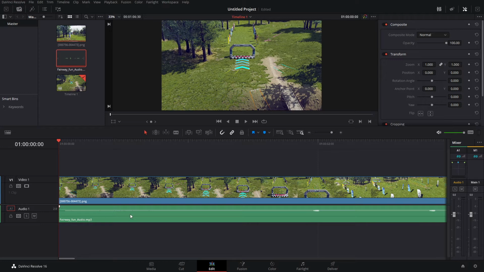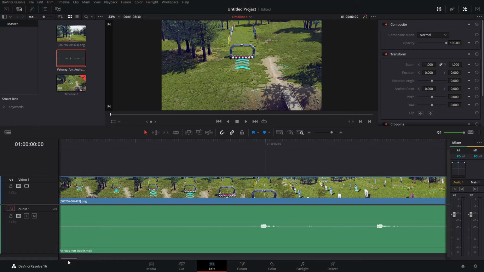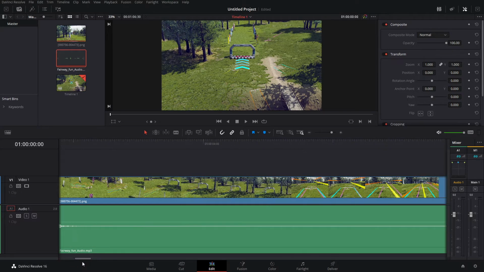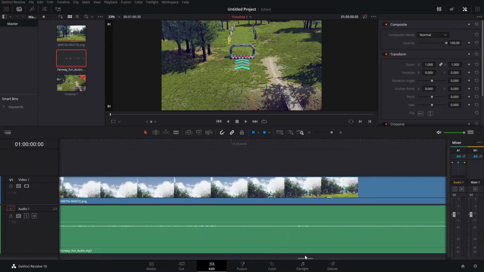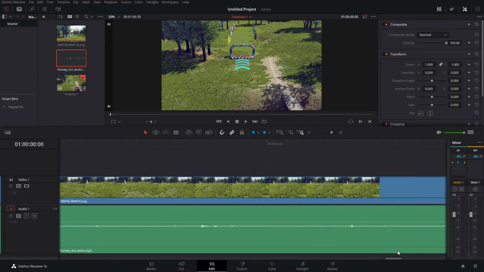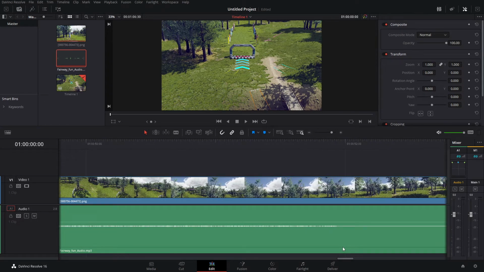Now the challenge will be lining it up. So we want to look for some simple things that'll make it easy for us to work out where we need to line this up, because we're going to have a bit at the front and the end that we're not going to need. So times when there's an audio cut can line up when there's a camera cut. We know there's one right near the end that should make things pretty easy, just before they come through the start finish line.